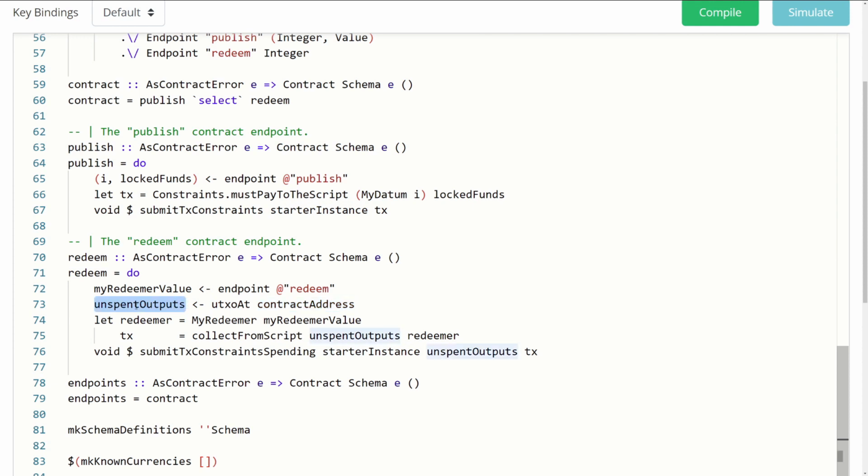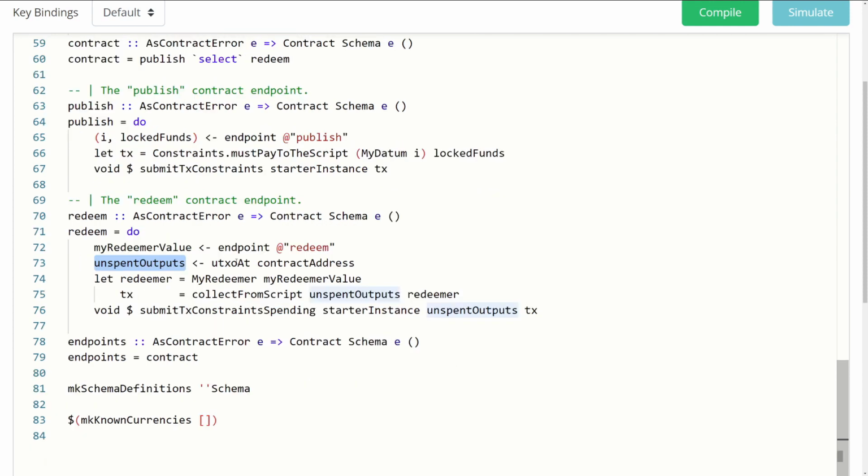So now that we know how much ADA we have unspent, we cast essentially our redeemer value into our redeemer data type. Essentially, we're boxing it up to be that data type because we need to send my redeemer over. We can't just send a number over. And so we just save that as a variable called redeemer. Let is just a syntax for variables. If you're familiar with JavaScript, it's essentially the same thing. So we have our redeemer, my redeemer type.